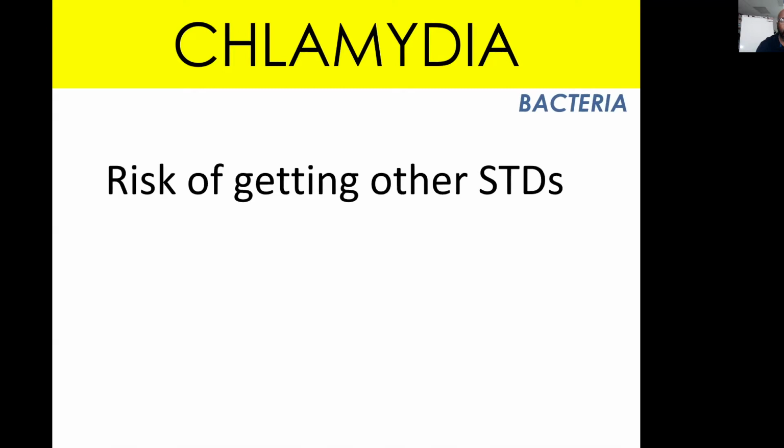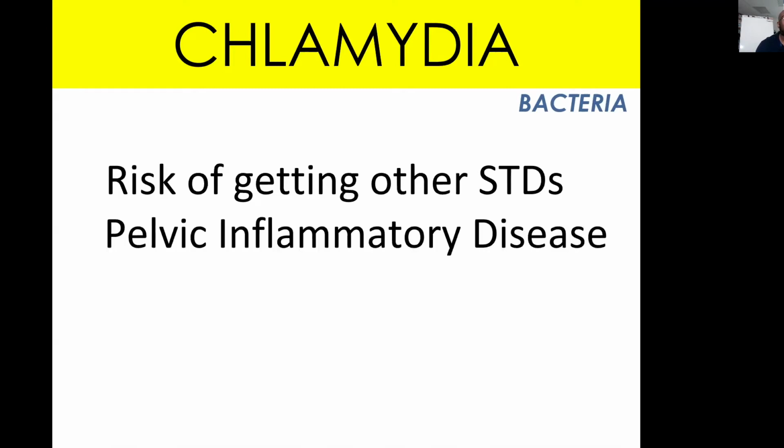Chlamydia can also cause what is known as pelvic inflammatory disease. This is where the pelvic region can become swollen and inflamed, and it can cause a lot of irritation and discomfort because of that infection in your body. It can also cause infertility, meaning the inability to have children going forward. It can cause damage to the uterus or other parts of the body that can complicate things. The fallopian tube as well can become inflamed, and it can create issues going forward with pregnancy.